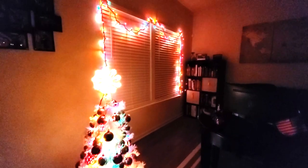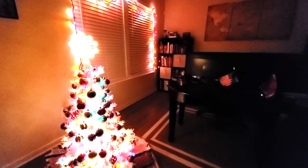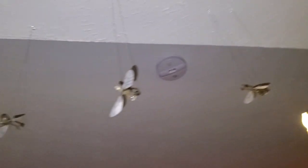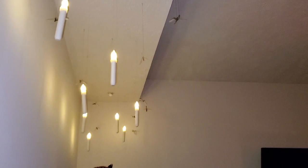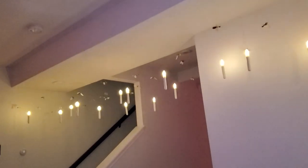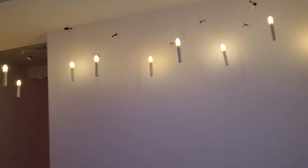And I'm sorry in advance if some of the clips look like they have a little fishbowl effect. Some of the clips look a little wonky because I was trying out a new camera. Then I decided to keep up the floating candles, which I had up since Halloween time, and the floating keys. I just thought they added an extra little magical touch, and it looks so gorgeous, and it lights up the room even more, so I definitely had to keep them.